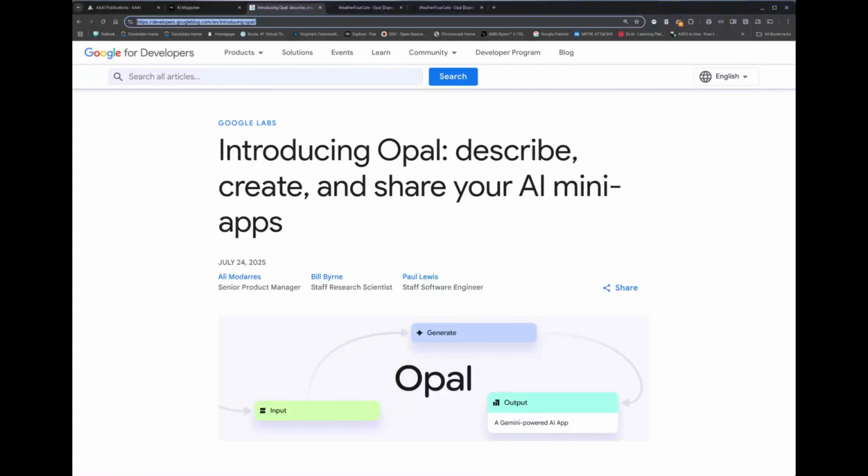Google has introduced a new tool called Opal, and it is for creating mini apps, and I think you will like it. Basically, I'm going to use it for prototyping. I am not a full-fledged web developer. I guess I would fall into the category of someone who does vibe coding, and I just love these tools because they help me create things that I am not that good at creating on my own without help, and this is the help that I am going to be receiving.